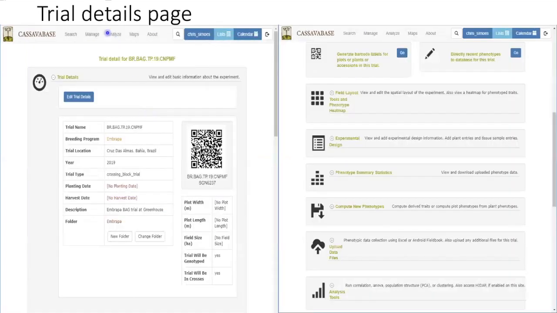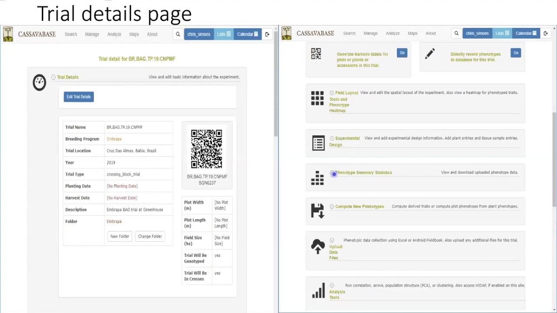And then when you find your trial, you can go to a trial details page, and there are several tools you can go inside and see, for example, the field layout and experimental design, phenotype summary.